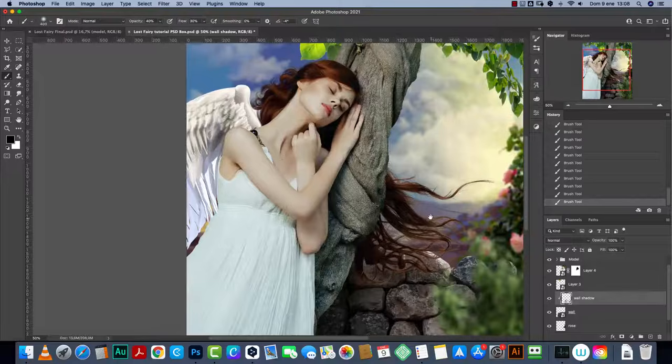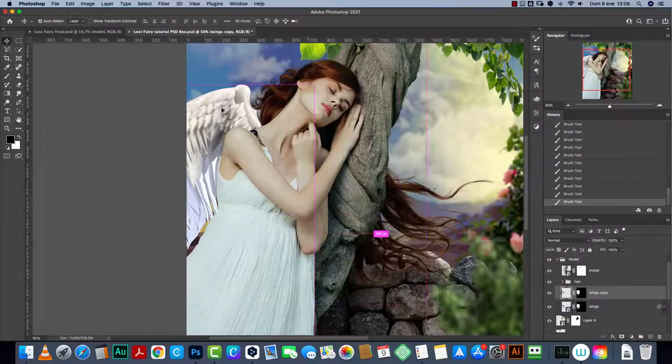Next, let's go with the wings. Here we have to do the same. Control click the wings to select the layer. You don't have to scroll and find it, or you can also use the filter in here and search for the name of the layer, but I find it a lot easier if you get the move tool, press and hold the Control key or Command on Mac and click on the layer, and that way you can select the layer without having to search for it here on the layers panel. So that's a quick way of selecting layers.